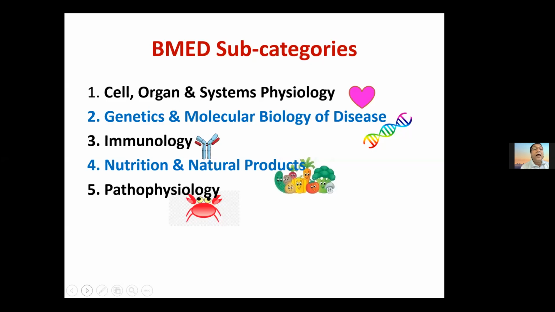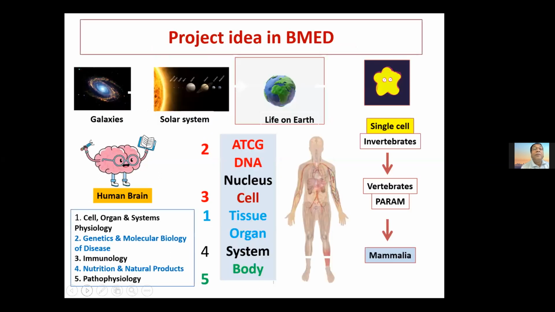And the fourth aspect is nutrition and natural products. It has nothing to do with the human body, but everything to do with the human body. That is, when you eat some good food, our body cells take it up, and that is how we grow from one cell to all these multicellular organisms. And then if the foodstuff, or maybe the environment, has some issues or problems, then starts the pathophysiology. So all these 5 different subcategories are interlinked, and I'm going to tell you a story one after another. In my next slide, please.